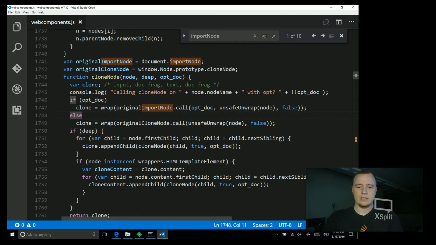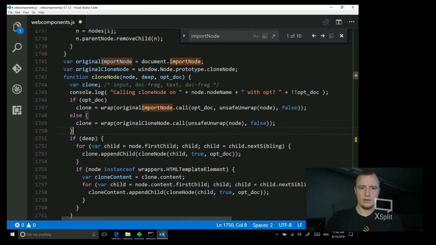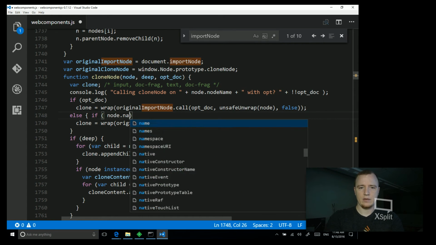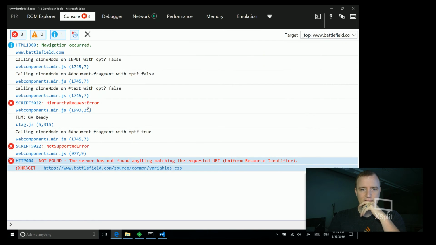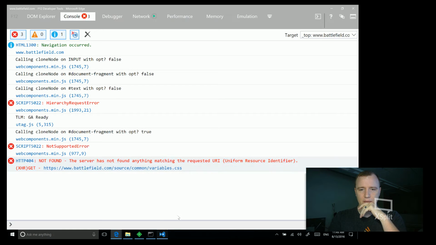So I want to put in here, we'll say if node.nodeName is text, then we'll break. Or not break, debugger. Because I believe that's what we're seeing is the text node there. I'm really quite curious about that one. So should that be #text?